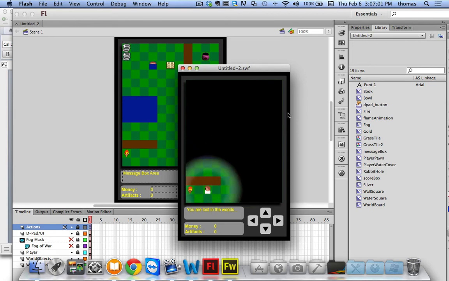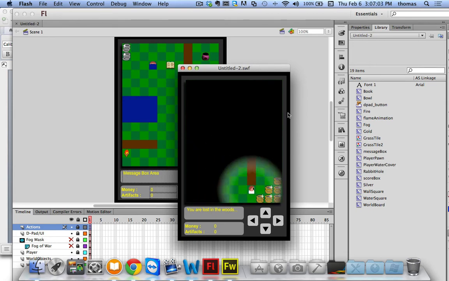It could be like this. You can make it like this, or you can make it so that the more of the world the player explores, the more he sees. That's a more challenging way of doing it, and I'll give you bonus marks for that. If you just do this, this is okay.